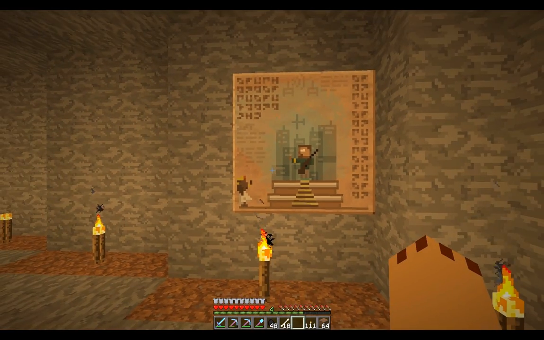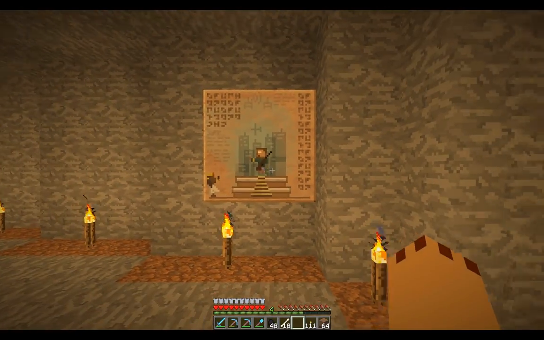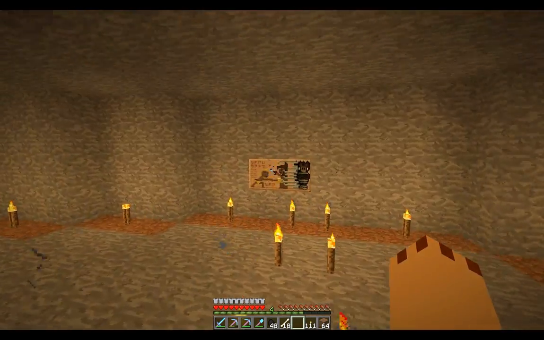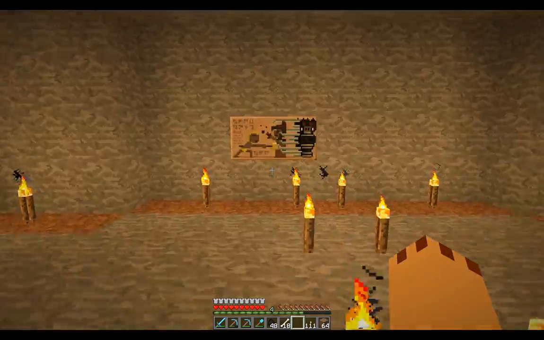Over here, look at this one. This is well cool. Yeah, I need to go and have a look at the different meanings of these because they have got different stories. And then over here, I've got another one because I started moving around. That's a cool one. Killing the monster, I think.